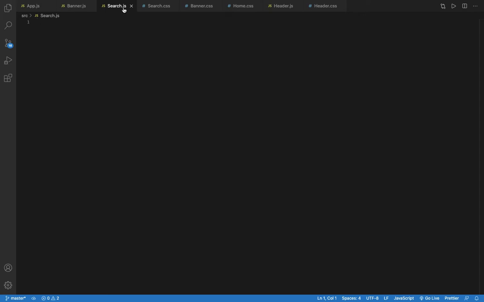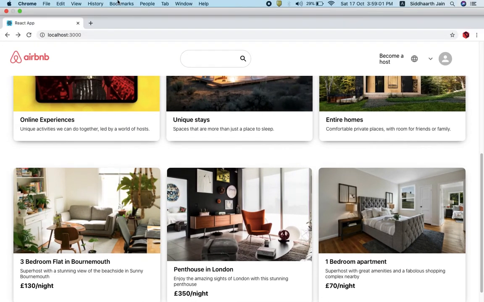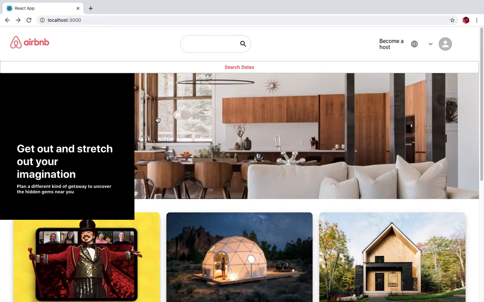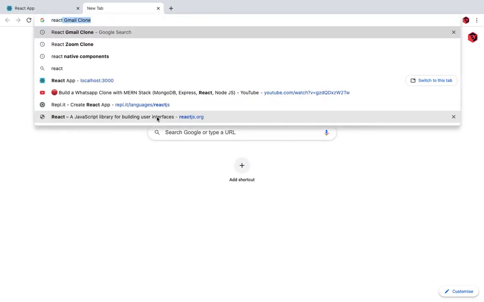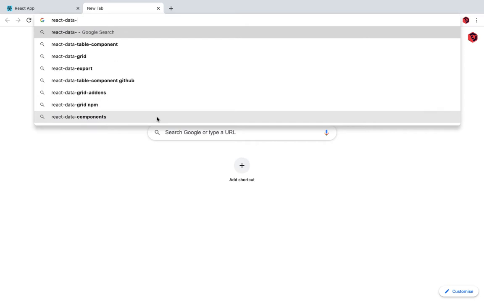So for that, what I'm going to do is install something called React date range. Let me search for React date range and npm.